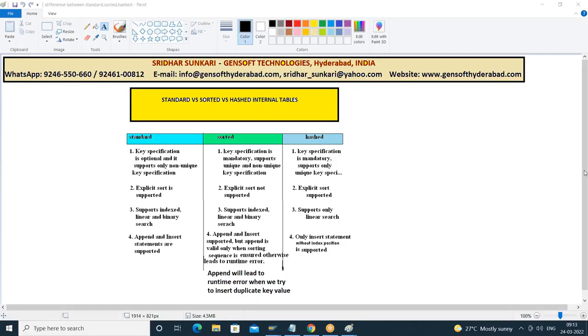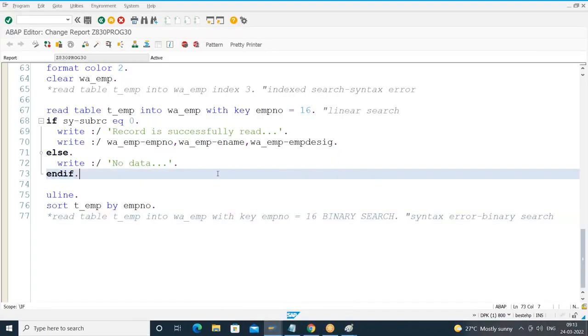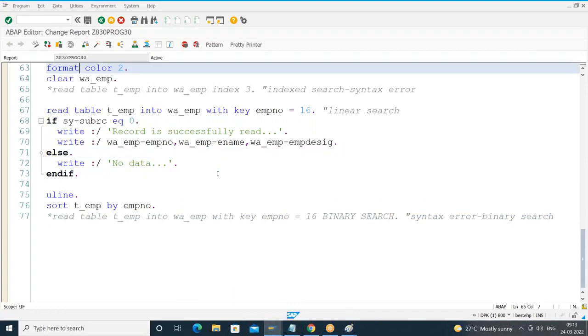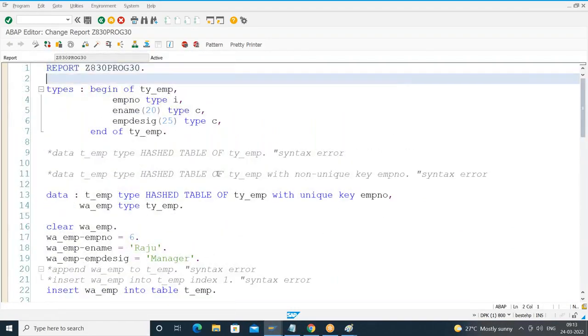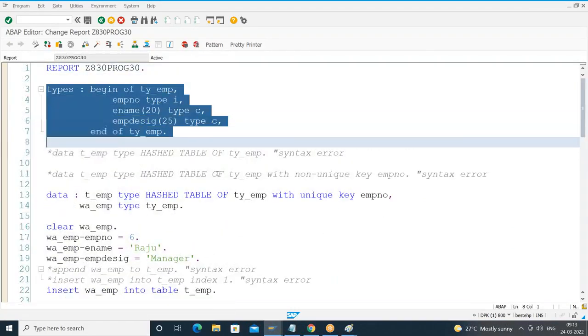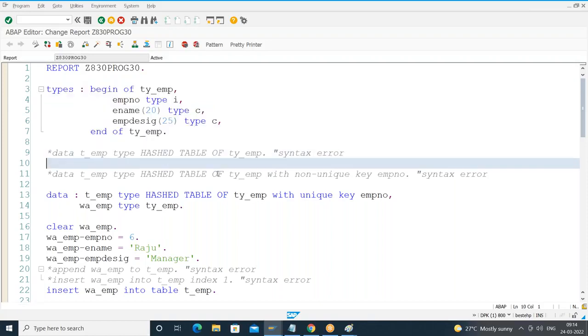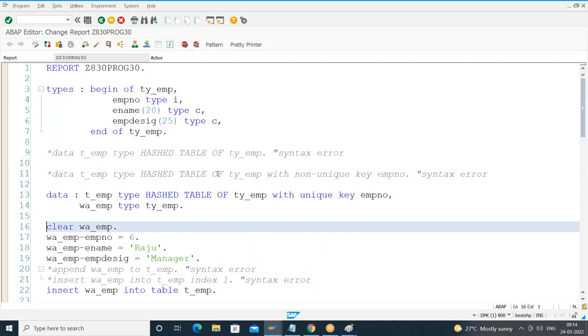So directly, what we have done in the last 4-5 sessions is the standard way of declaring internal tables. We are creating the structure. This is nothing but a template. What are the fields you want? Based on those fields, you'll create the template, and based on that template, you'll create the internal work area.